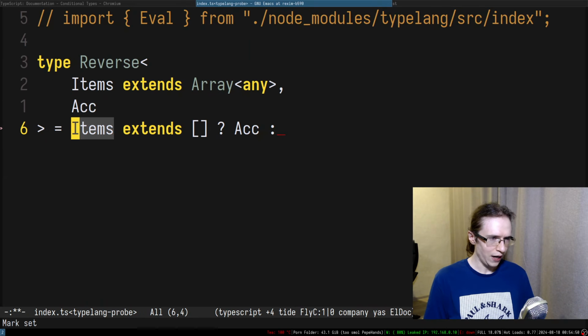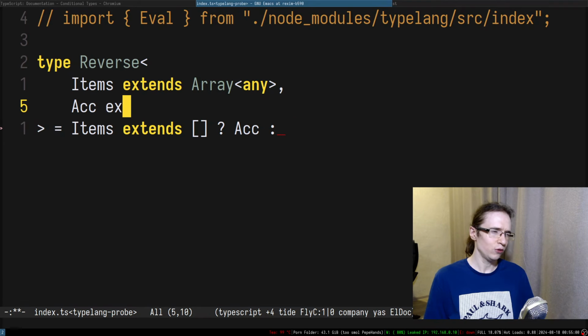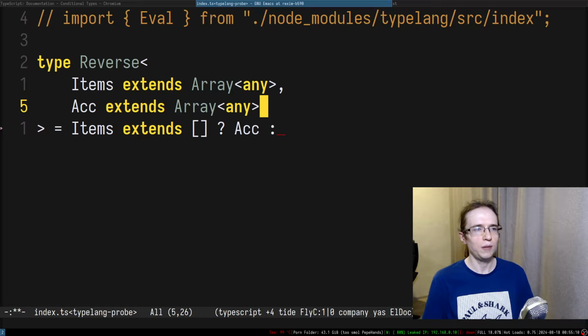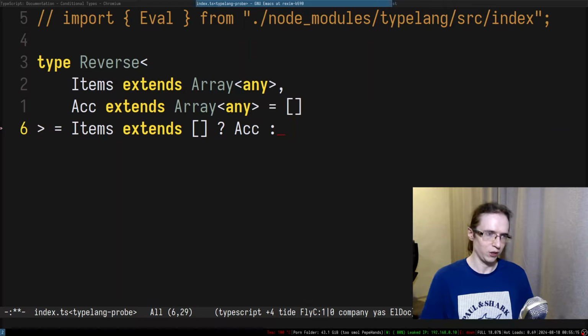If we exhausted this entire input, we just return this accumulator. And for the accumulator, we can also say that it extends array any. So we accept two parameters in here, and we can even specify the default parameter. By default, it is empty because we're going to be appending things into there.